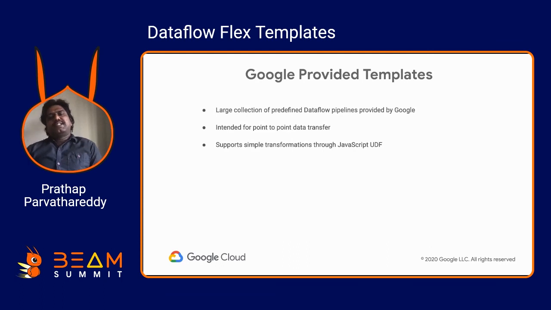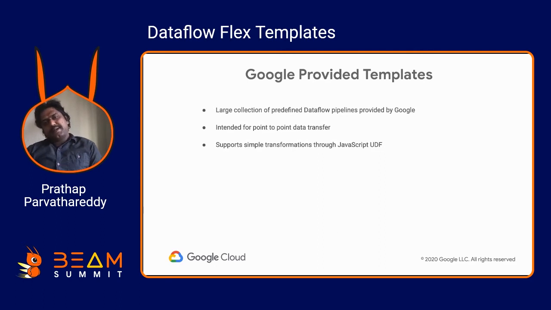Over time, we have seen that several customers have a large need for migrating data from one system to another system within their organization, but they are constrained either due to resource requirements or budget constraints. So we decided to help them by building a large collection of predefined Dataflow pipelines and staging them as templates on Google Cloud Storage.